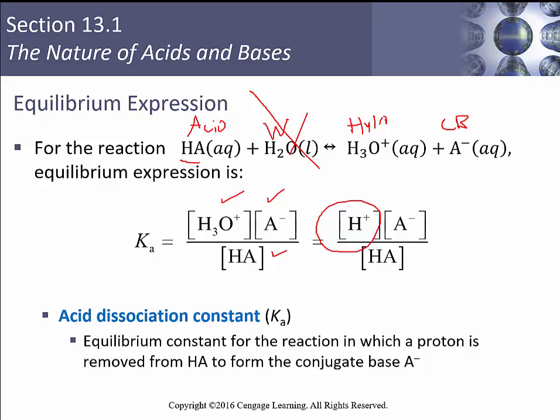We're just going to give it this little subscript Ka to indicate that it's an acid dissociation constant. Nothing special about this. You've done products over reactants for a whole chapter. We're going to see a lot of Kas. They're all going to follow this same form, so a Ka is just a special class of a regular equilibrium constant. And it says what's going to happen when you remove a proton to form the conjugate base.